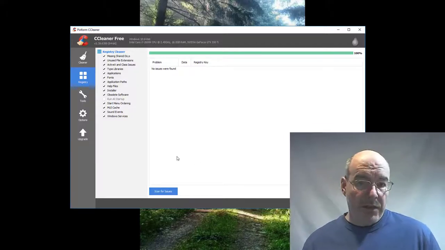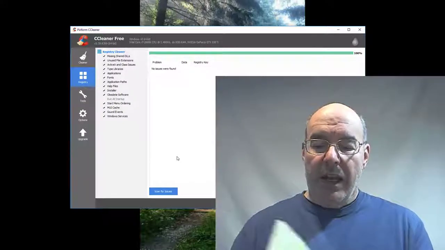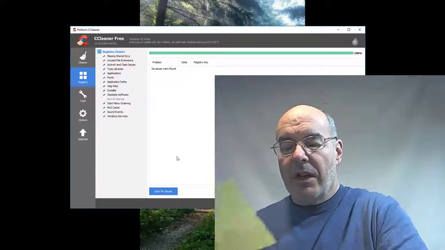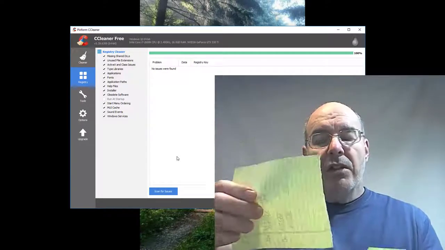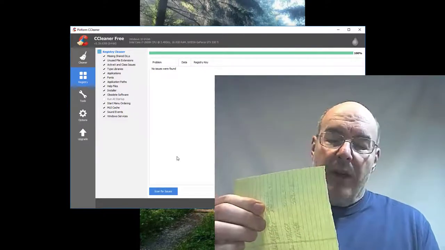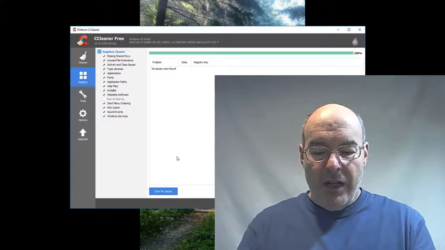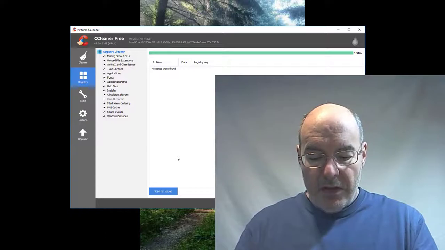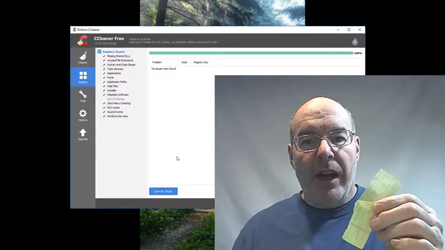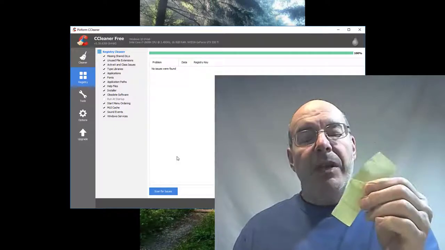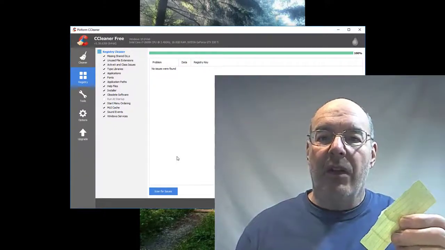Same thing. As you saw, I do it a couple times, because I gave you a demonstration where I was talking about this piece of paper as a chunk of software. So you have a piece of software and you don't think you're going to use it anymore, so you delete it. I tore this part off, and this was to represent that when you delete a program, it leaves a little bit behind, just in case you ever might want to reinstall it down the road.